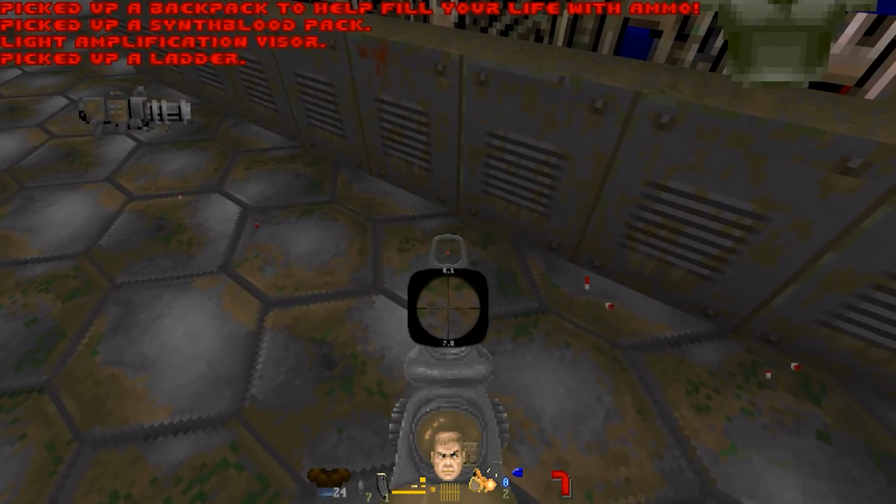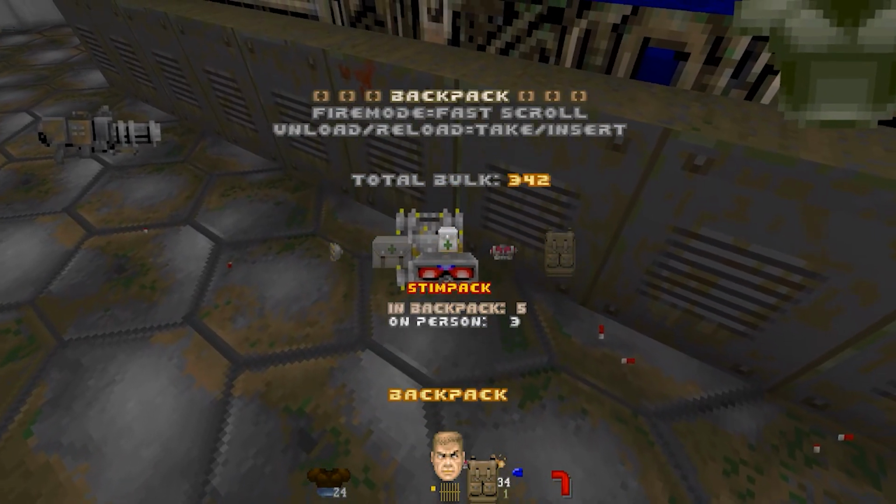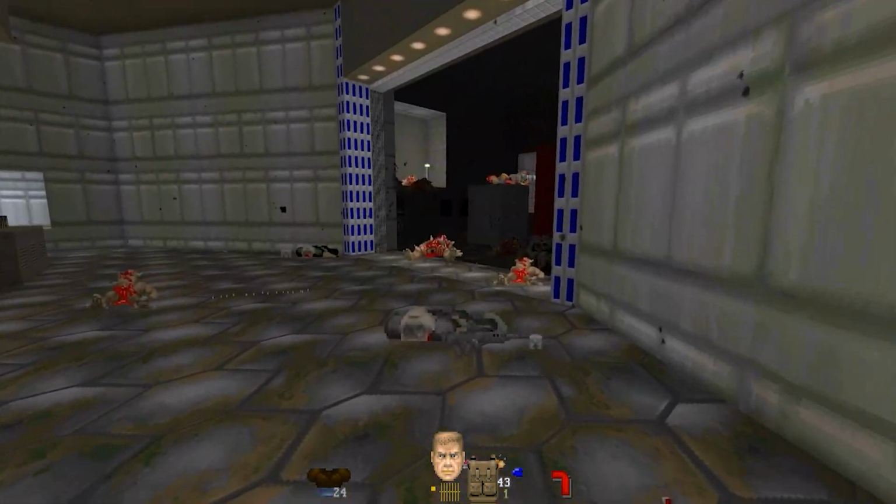You can auto-pack items and your gear into the backpack by equipping your backpack, looking at the little menu, and then just walking around and picking stuff up.